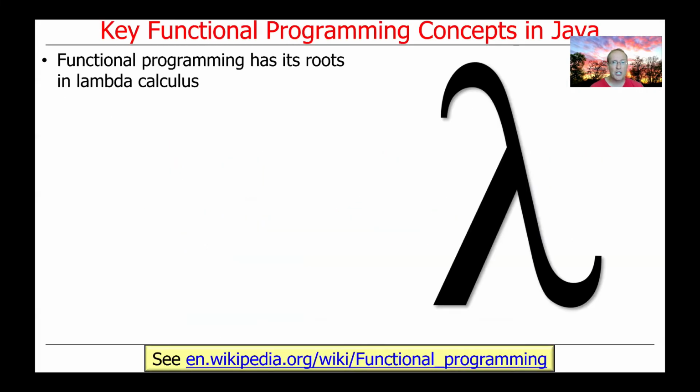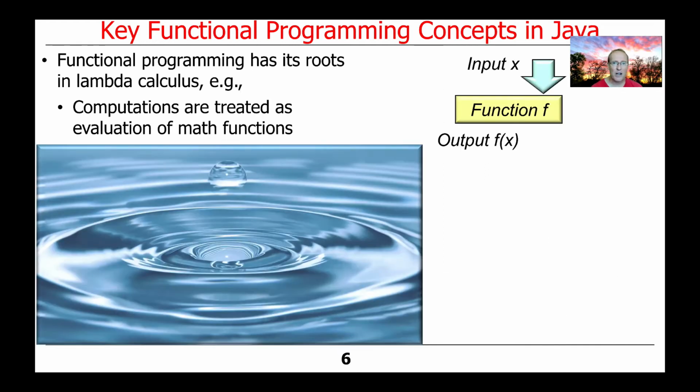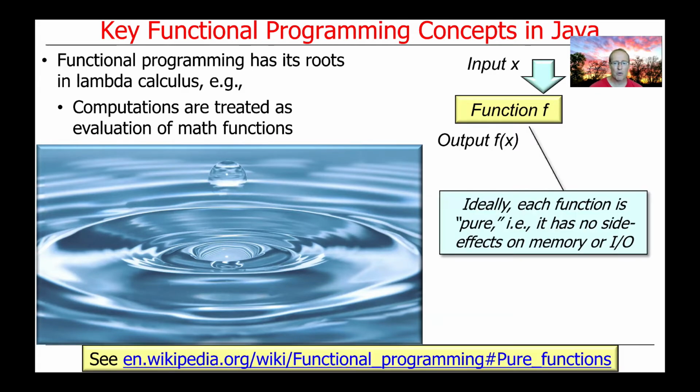So functional programming actually goes back a long way. It has its roots in a formalism called lambda calculus, which was developed a long time ago. And so it's got a good foundation mathematically. And basically what it says is treat computations as the evaluations of mathematical functions. So you have some input that's passed, which could be several parameters that are passed to a function, and that function then generates some output. And as we'll see, it should have no side effects other than to produce an output result.